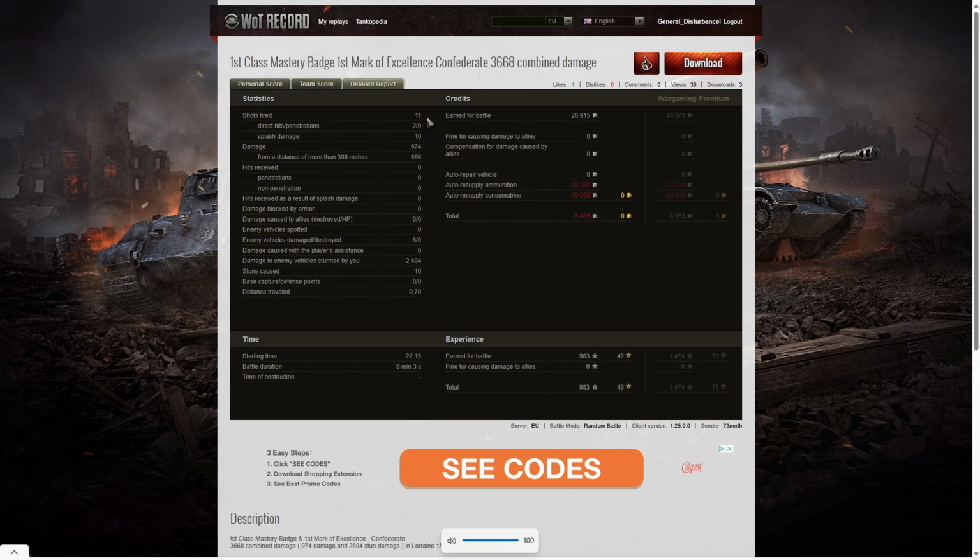He fired 11 rounds, got 2 direct hits, but none of them penetrated, 10 splash. Damage of 974 hit points, of which 666 were at more than 300 meters. So some close range shooting on the Kunstpanzer. Damaged 6 of the enemy, didn't get any kills, but he got 2,694 hit points of stun assist off 10 stuns. And that means he actually got combined damage of 3,600 overall, close to 3,700. And he also got that off 10 stuns.